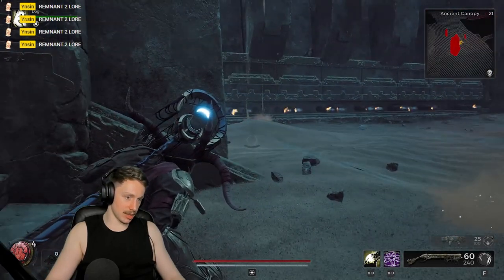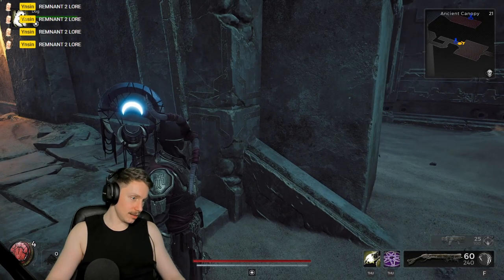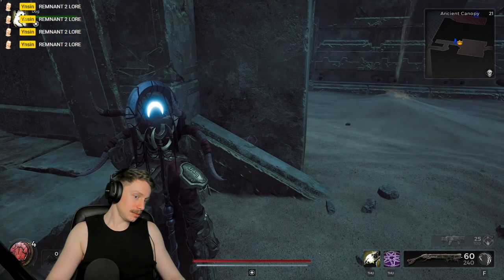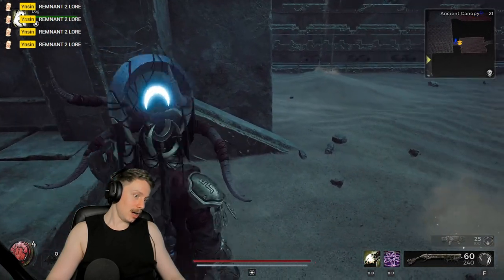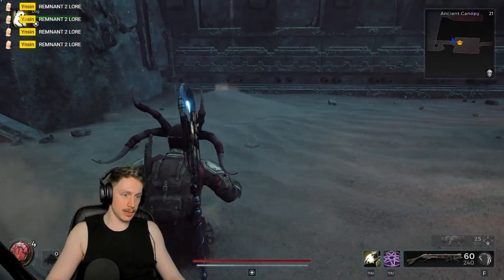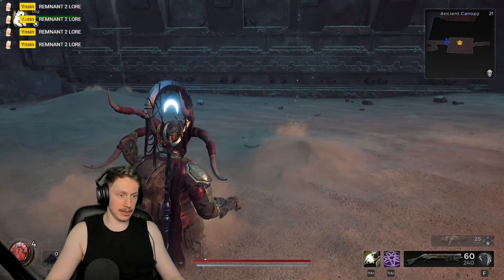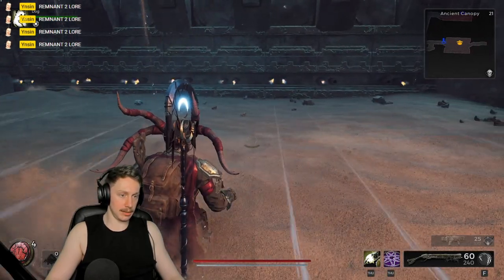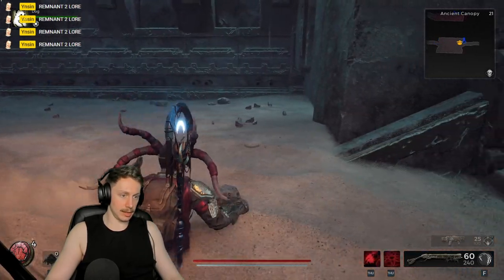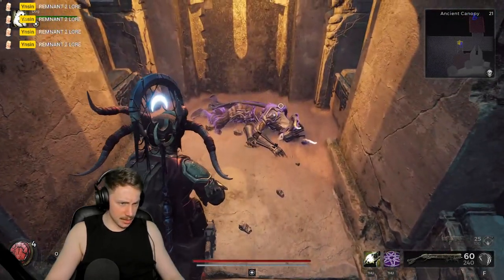Can we just crouch under? Nope. Okay. I love how one of these fires into the column over here. All right, so we dodge this one. We dodge this one. And we dodge this one. And we dodge this one. And we dodge this one. And we dodge this. Here we go. What is this?